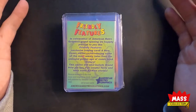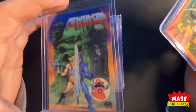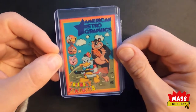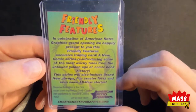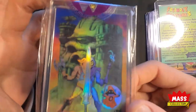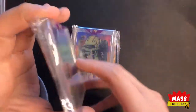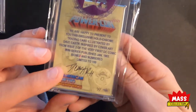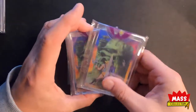I'm a Masters of the Universe fan. PowerCon was a couple weeks ago, which is a Masters of the Universe convention, and I saw some of these cards for sale on eBay, so I figured I'd pick some up. It's the American Retro Graphics Company. I bought these hollow foil cards and they're actually signed by the artist. It's basically the cover from issue number two of the first Masters of the Universe three-part series to open up their comic series. These are pretty rad — there's only 100 of them and they're all signed and numbered on the back.